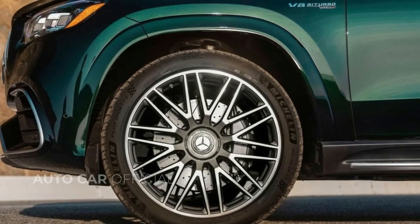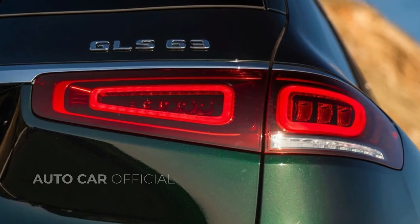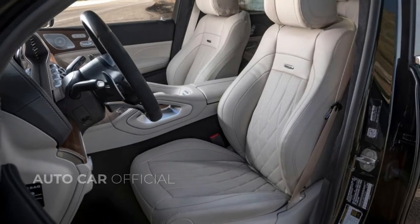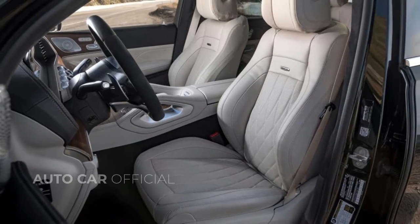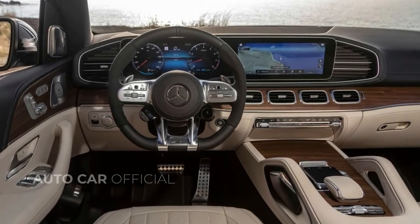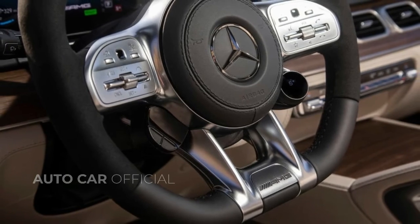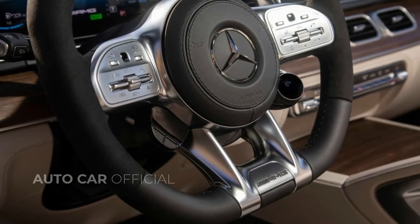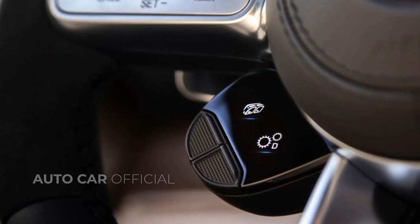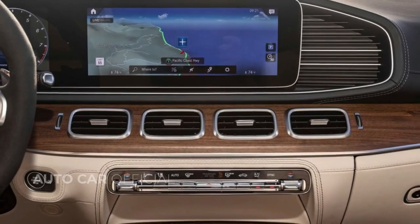The breadth of the GLS 63's abilities is striking. And in certain markets, namely North America, it likely has a place. But at 77 mm longer and 22 mm wider than its already oversized predecessor, it's just too big to be described as suitable for the UK. That's not to say people won't consider it. But if you're after performance and it has to be an SUV with a 3-pointed star on the grille, the smaller and ultimately more wieldy, if not quite as spacious, GLE 63 is probably all the car you'll need.